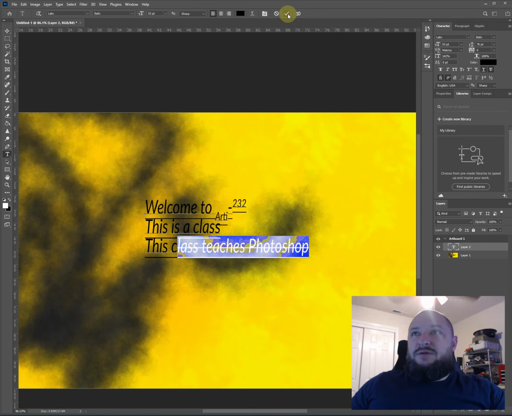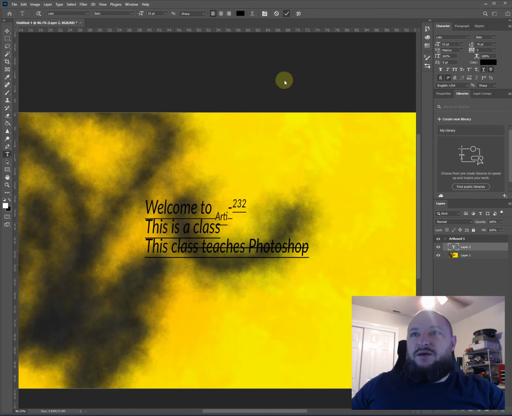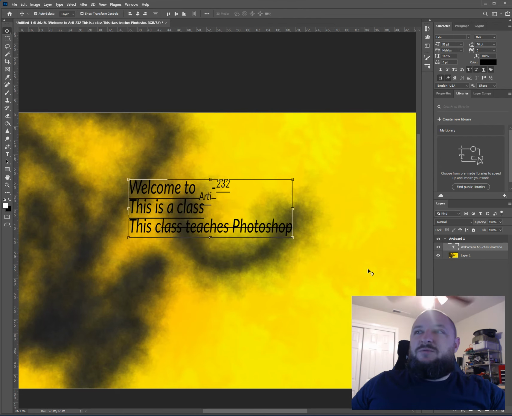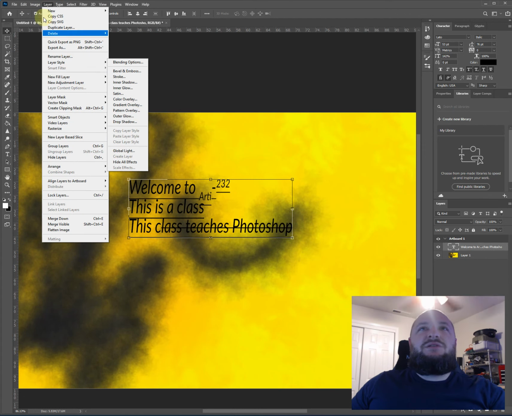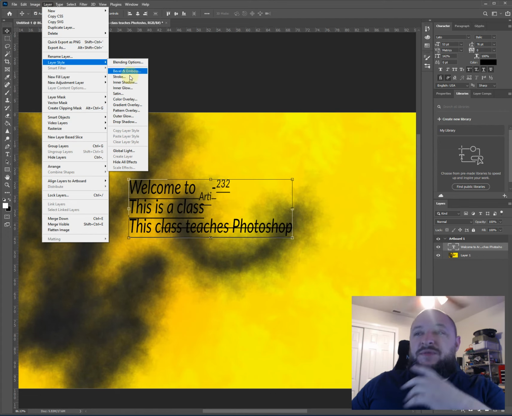Okay, so the last thing I wanted to show you guys before we close this demo out, I'm going to click that check mark and apply that, is that when text comes into Photoshop, it's going to be its own layer. And one of the things you can use with Photoshop is going to be layer styles. So if you go to layer up here in the menu, layer style, something that I find myself doing a lot when I'm doing designs is you need some sort of stroke or an outline that will help differentiate your text from what might be a busy or chaotic background.